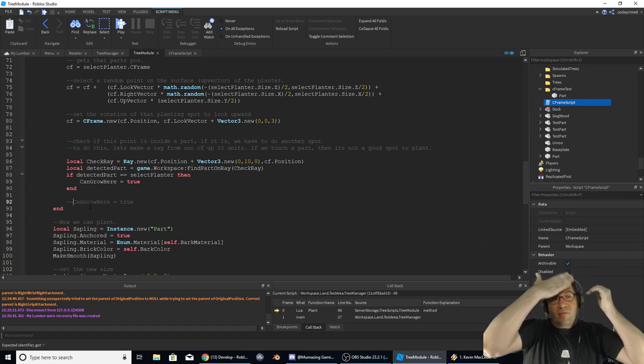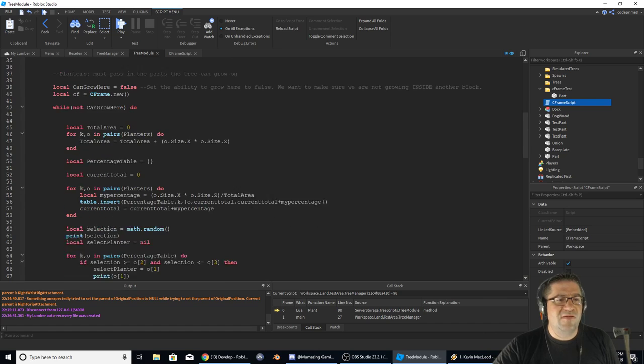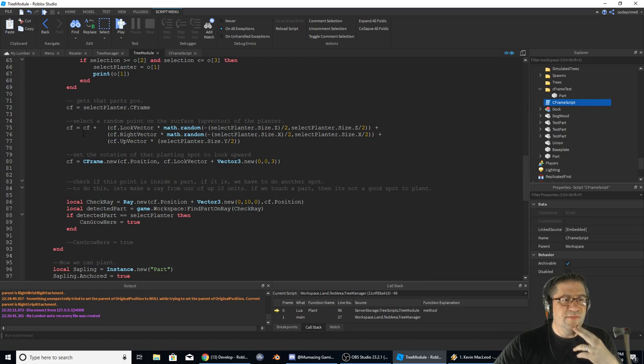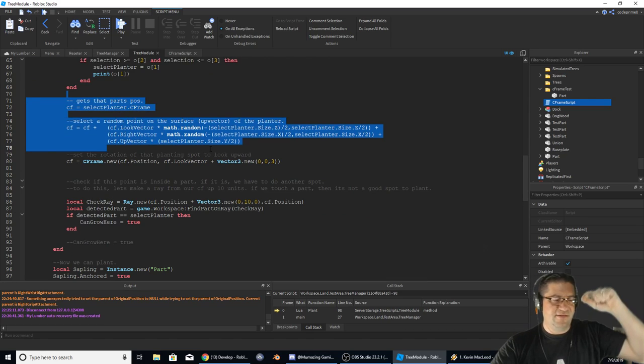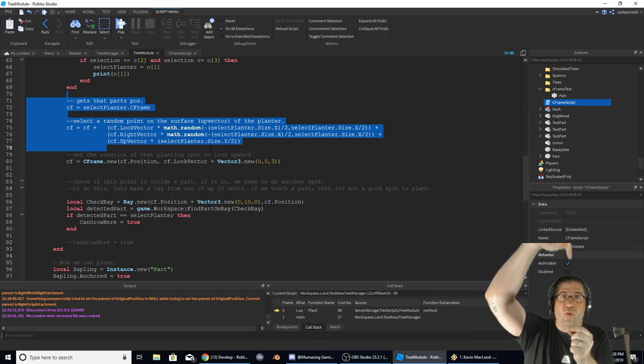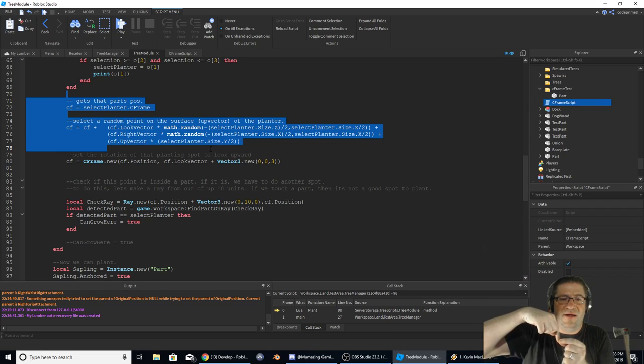So basically, all this script up here, okay? This is the script where we found the total area, and then we selected a part based upon its weighted value. So we found the correct spot to plant. This right here actually goes and places it. It goes to the part, gets the X and the Y size, and chooses a random spot on the top surface. So after we do the random spot on the top of the surface, we want to take a ray, put it 10 units above that surface, point it straight down, and see if we touch.